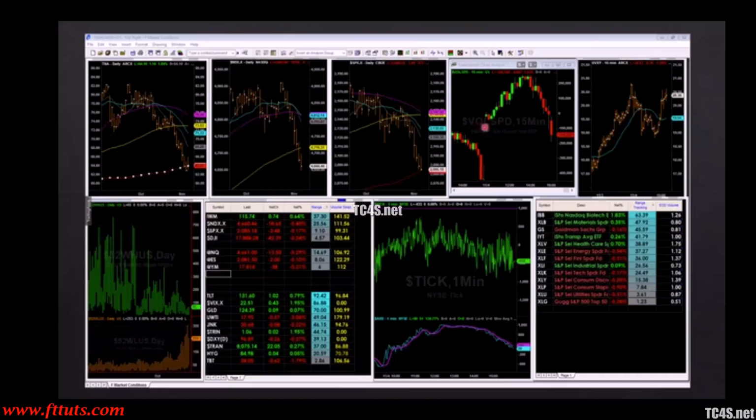This tool I don't use much, but it's called volume spread, and it is looking at the difference of volume up and down on the S&P. I have to admit I don't really use it, but some people will say when you see volume coming to the upside and it's climbing, it's bullish, and when it's falling, it's bearish. I don't use it even though I have it on my chart. I'll probably utilize it more soon.